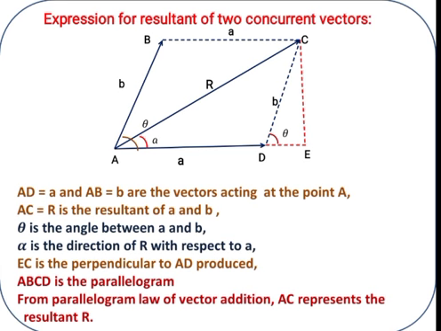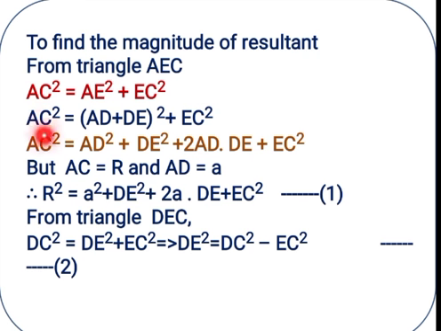Okay. Then what is AE here? Is it not AD plus DE? AE is equal to AD plus DE. Okay. So, next step, AC square as it is, AD plus DE bracket square. Instead of AE, we can write AD plus DE whole square. EC square as it is. This is the (a plus b) whole square formula. Okay. Split according to the formula: AC square is equal to AD square plus DE square plus 2 AD into DE, and EC square as it is.